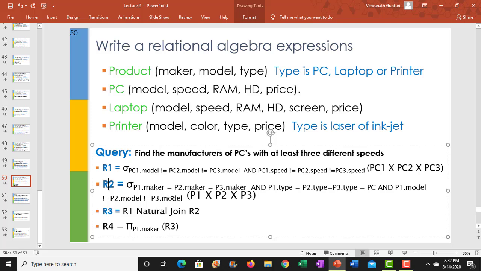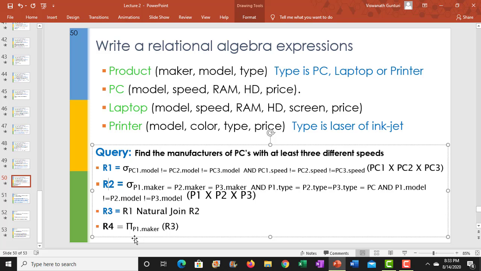So the model number over here will get matched with the model number over here. Now, when these two join, then what will happen is that if the maker over here who has created three different models, if those three models happen to have different speeds also, then they will match, right? And then they will get filtered out in the final result.